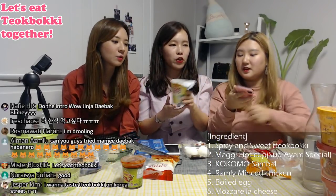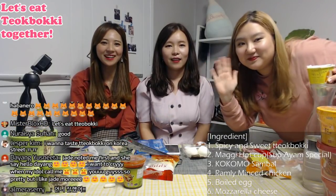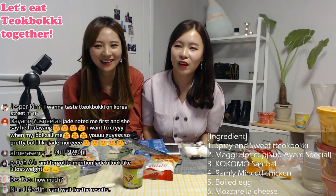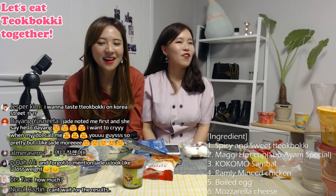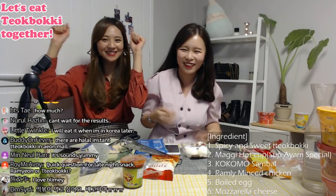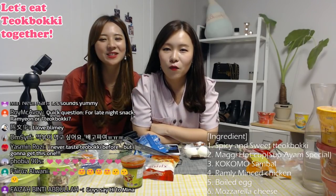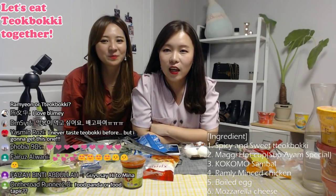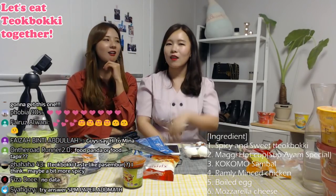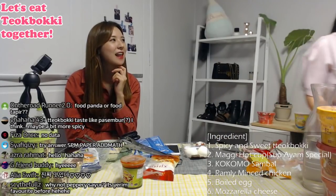Should we pour water? Yes! Let's eat tteokbokki! She will come back. Maybe not. What? Oh. And tteokbokki is all ours. Yes! It sounds yummy. Yes, it's really yummy. Oh, for late night snack, ramen or tteokbokki? Which one is your fave? Ramen or tteokbokki? Are we gonna mix it? Tteokbokki!